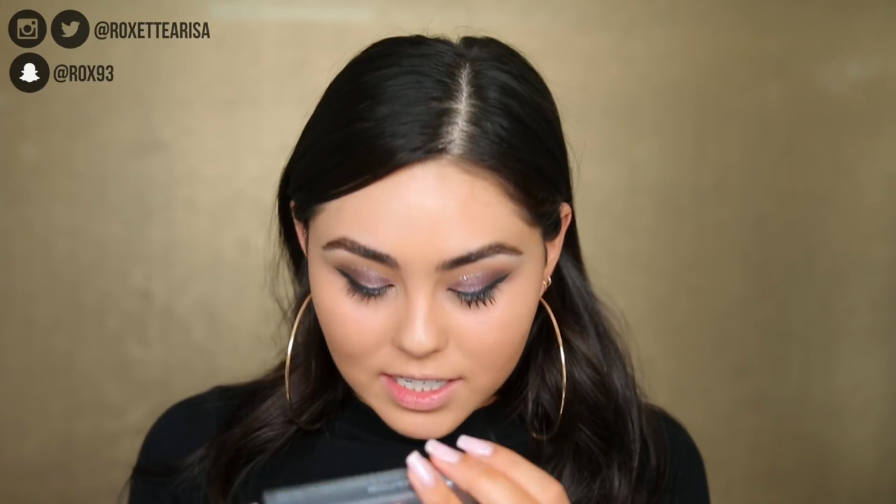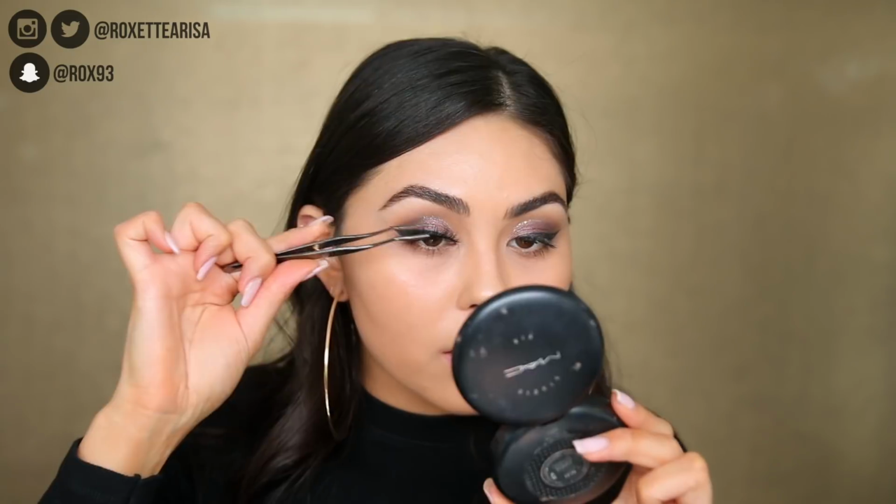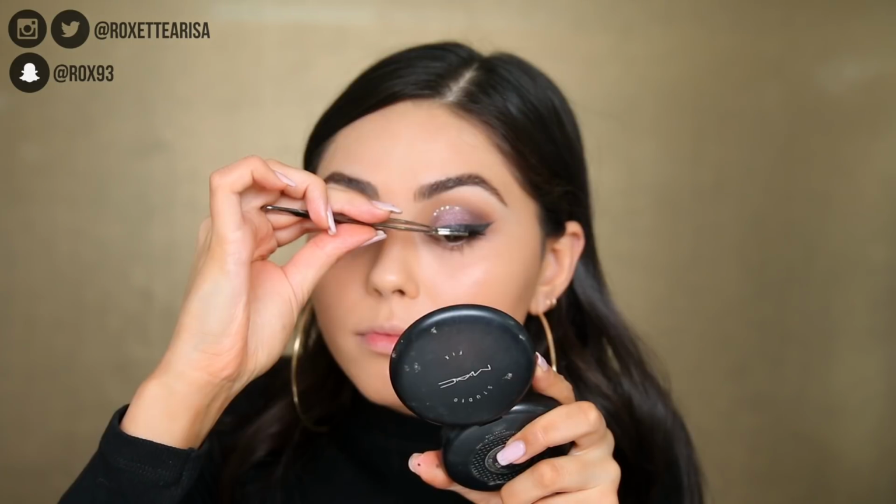Or should I use this one called Nicole, number 14? I don't know. These ones look really pretty as well. Wait, let me just try these on real quick. Ooh, I'm gonna try these out. These are very different for me, a very different style than what I'm used to. I'm still cutting off just a smidge. Oh, it's dark. It's actually black, or grayish. Whoa. I really enjoy those. Those are really pretty. Okay, we're gonna move back to the face now and finish that off.